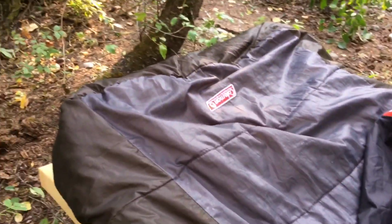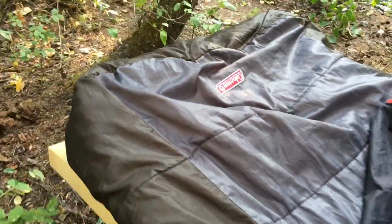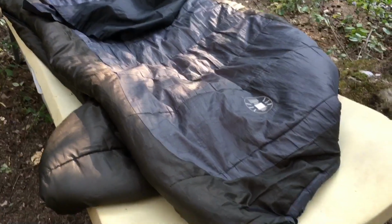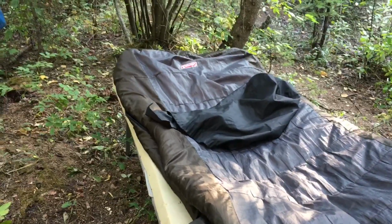It's nice. That other sleeping bag, by the way, I never ever had blankets, nor do I right now. This is my main one, I use this for everything. I don't like having 10 of everything, blankets, beds, everything. So I actually use this thing for camping, then I'll take it home, wash it, and use it as my main blanket. I did that with the other Coleman sleeping bag, and it lasted for 18 years.